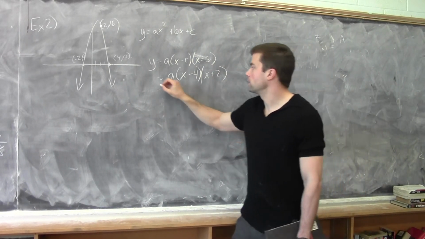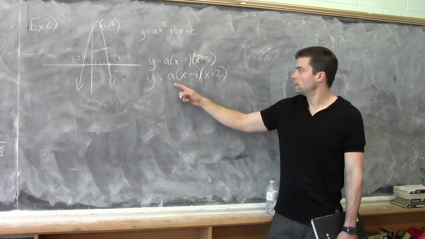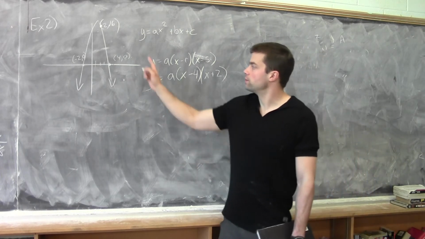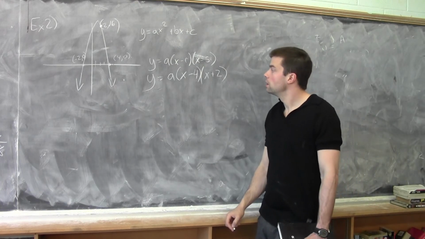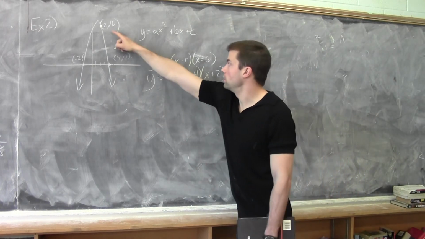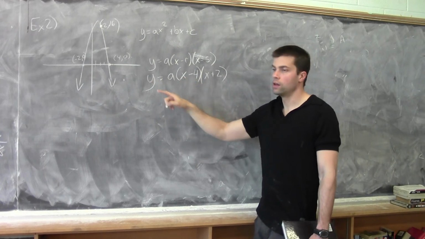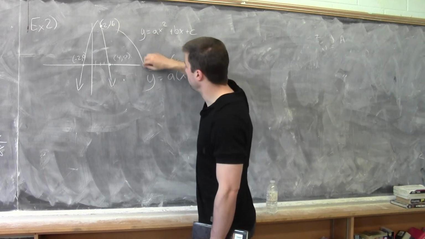Okay, so now we're in factored form. It's all good. We're just missing that A value. Andrew, any idea how to get this? The last piece of information you have is 2, 16, right? It's a point on the graph. Plug in 2 to the x. Okay, good. Yeah, you're going to plug in 2 here, but we need to do something for y. What are you going to plug in for y? Oh, 16. Good, yeah. So you're plugging this point in here.